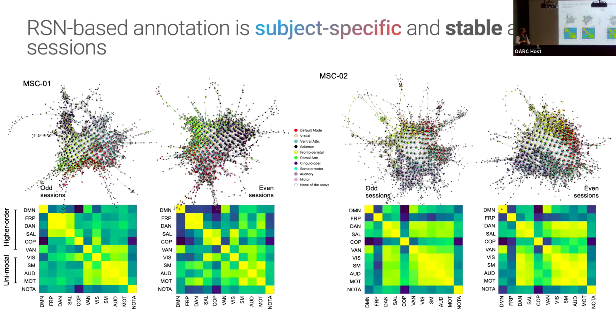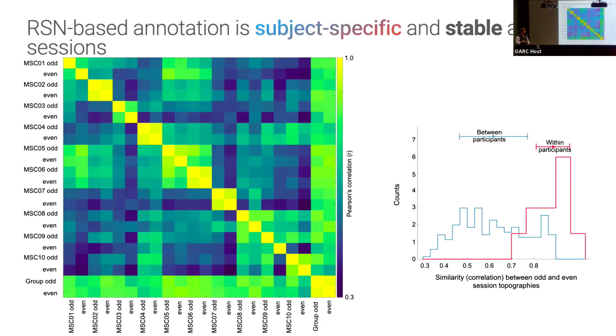And as I said earlier, you can see which networks hang together. So this is a way of capturing that. You just look at, on the manifold, which networks go up and down together. They're highly subject specific. These are two different subjects across two different sessions. You can do this fancy matrix, people by people, and show that within participant, there's high subject specificity of which networks hang together.